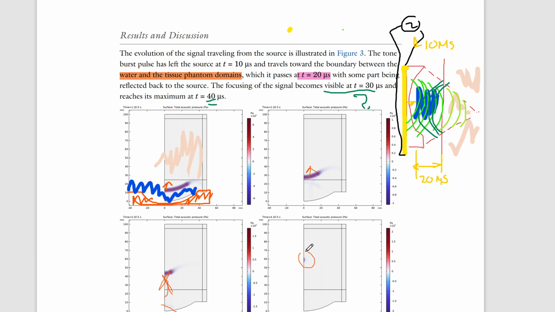But at time is equal to 40 microseconds, look at this. We have this, and that must be what they mean by our signal reaching its maximum. Now, we want to see darker reds. Highest pressure. I don't know if this describes that well, because is this the darkest red? This is looking pretty dark to me. Not the bottom, this one. So that's a little confusing. It'd be nice to have some numbers attached to these because the color scale isn't that nice.